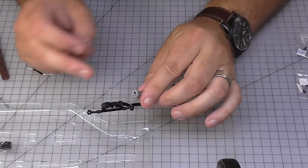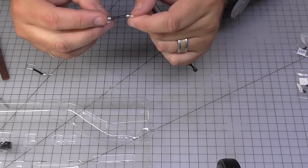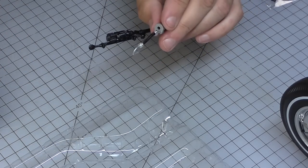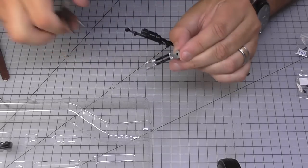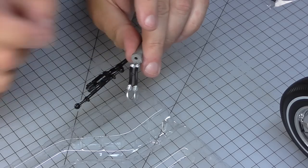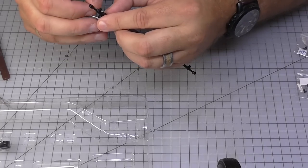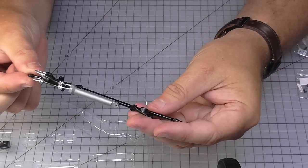Now that looks just like that. We've got a couple of hoses to push into the end here. These hoses are stamped left and right - this one's the right hand hose so it's going to go into the right hand side port just here. The left hand side going into the left hand side port - push this down a tiny bit more, there you go. I wouldn't go too hard pushing them in because there's danger you're going to break them off. These pipes are then going to go into the holes on the motor just over here - one there and one there. That's pretty detailed - doesn't it look great?